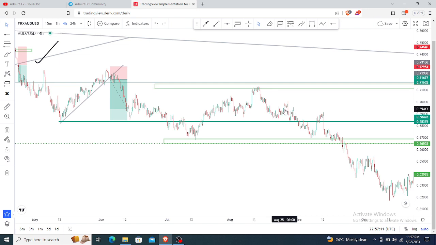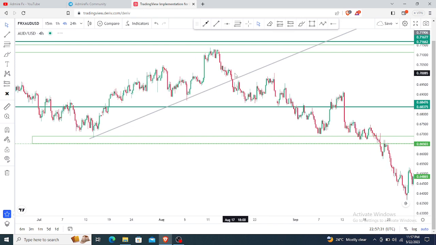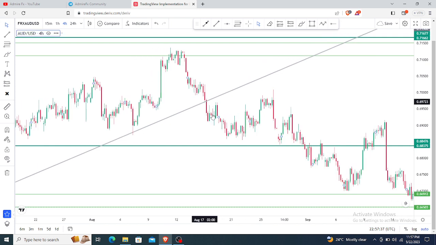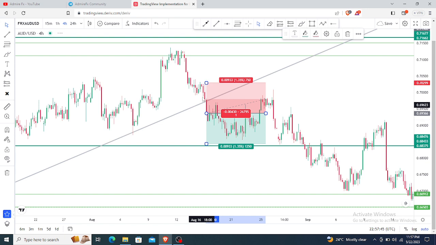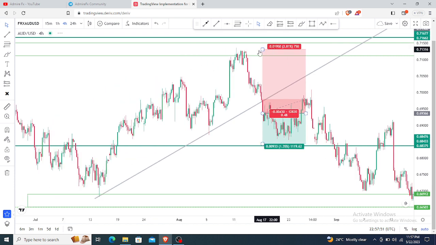So first thing is to know your trend. Second thing is to plot your key levels. Third thing is to draw your counter trend line. This is what he calls a counter trend line. This trend line joins two outermost weeks on the 4-hour time frame. He actually does it on the 4-hour time frame and waits for price to break the counter trend line. Like here we can see this wasn't a good break, so an entry would have been from this area down here. So he put his sells on the close of the 4-hour candle, and put his stop loss, no matter what, at the overall high.